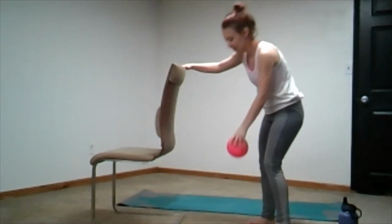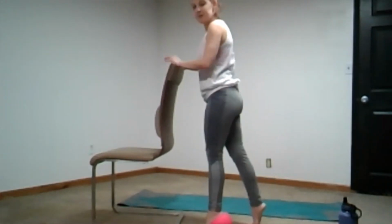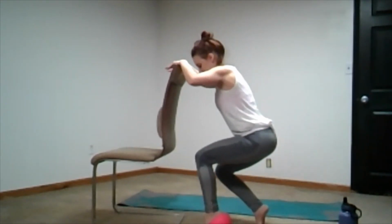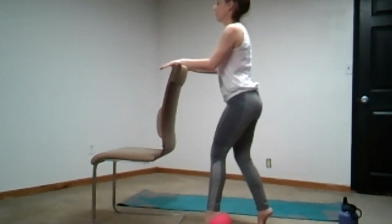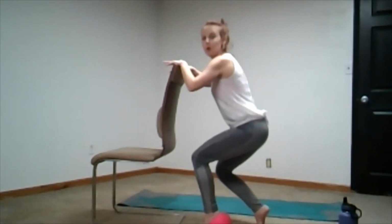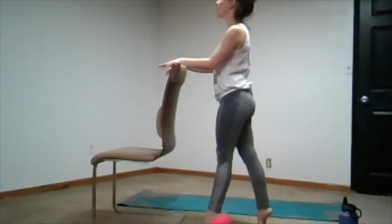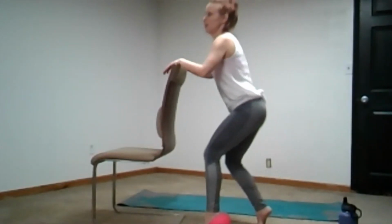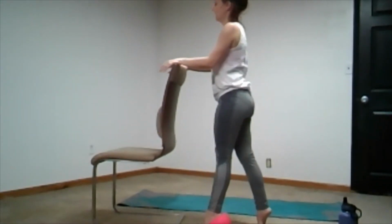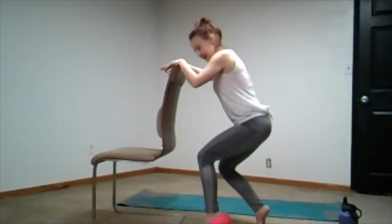Perfect. Bring that ball underneath the left heel, this time that left leg's in front. Okay, come up on the tiptoes, down, and up. Big breaths. Four. Two. And one. Hold it here.